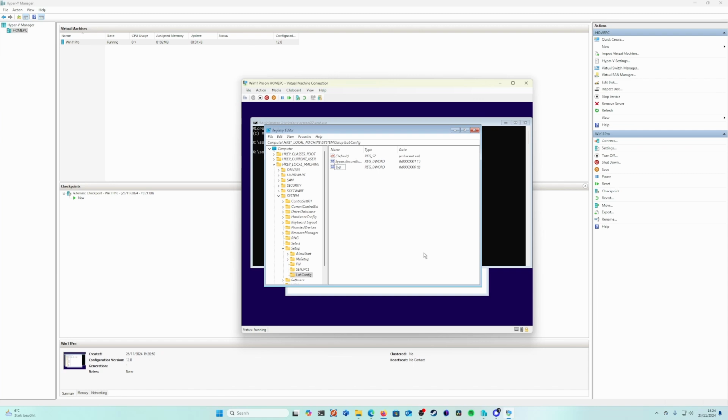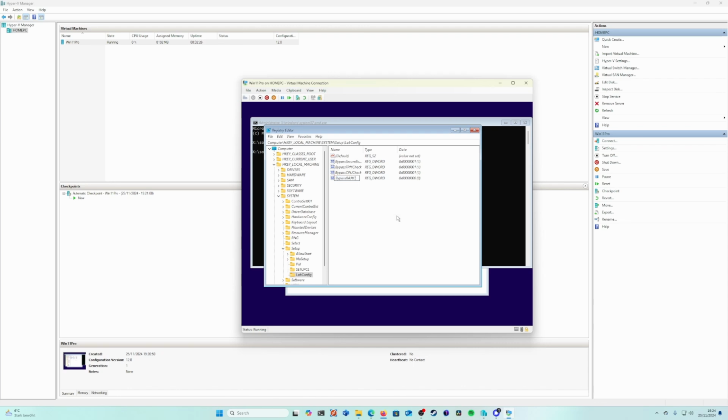and another key called bypass CPU check, again with the value of 1.